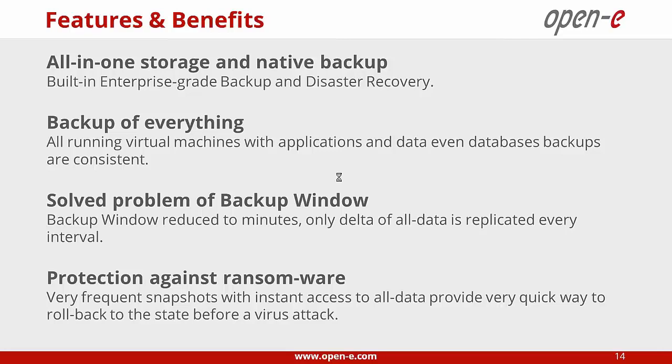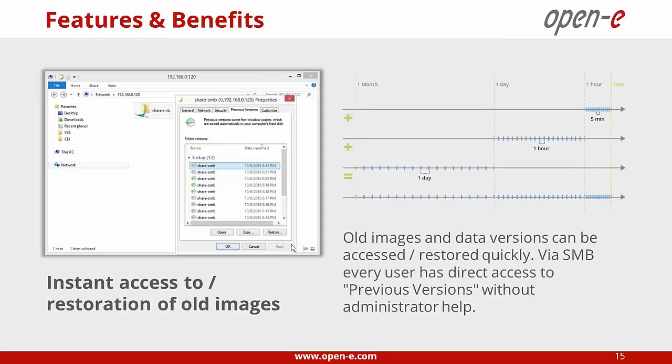That's perfect, because for the restore you have seen, we just need to add the clone, or maybe put the latest volume, which will be almost the same, to the data store, add the machine to the inventory and boot it. Wait until it's booted and run production. So there is no backup window, because backup runs around the clock. And there is protection against ransomware, because we have all versions, so we can easily come back to the version before the server was infected.